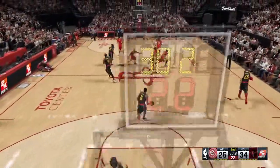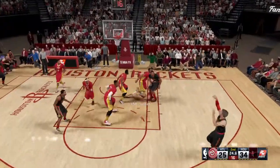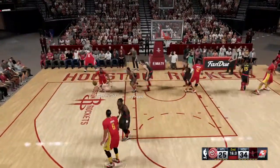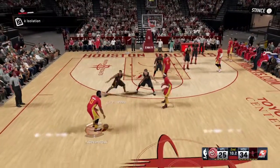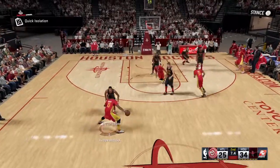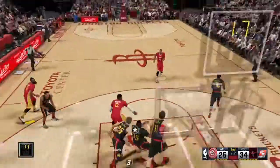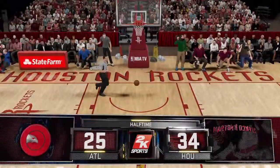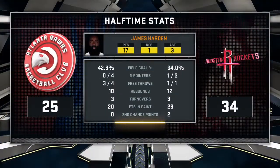Boy, there's a little extra on that one, fellas. Nobody's going to stop that. Not when he comes in with the tomahawk. That's just too much force. Goodness, you cannot punch it any harder than that. Harden outside. With 4 seconds on the clock. Great D that time from T. Boy, there was no hand in his face right there. I thought for sure he was going. And so we wrap up the first half. Houston on top, up by 9. And we'll be back.